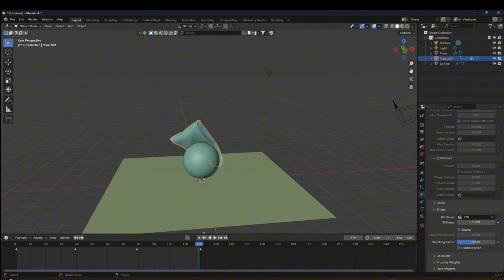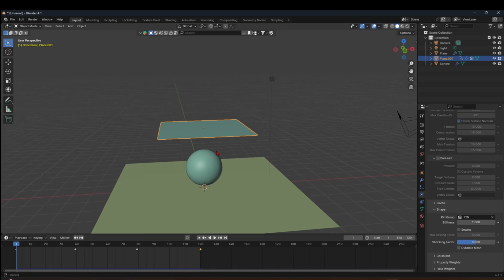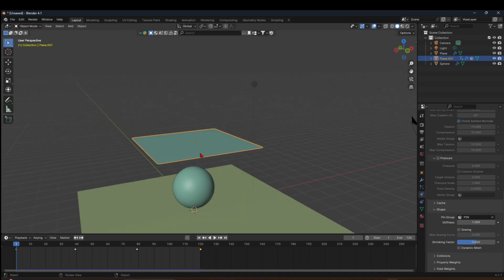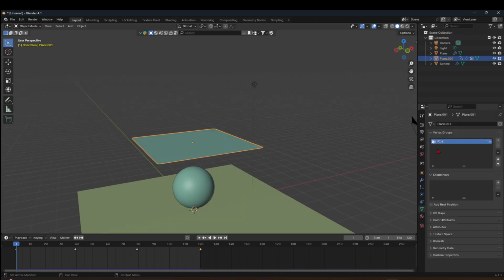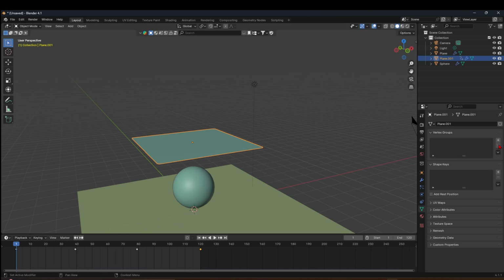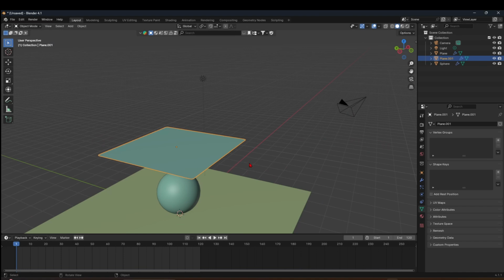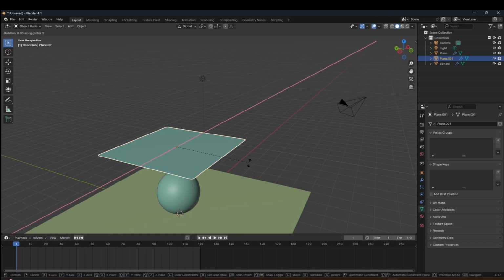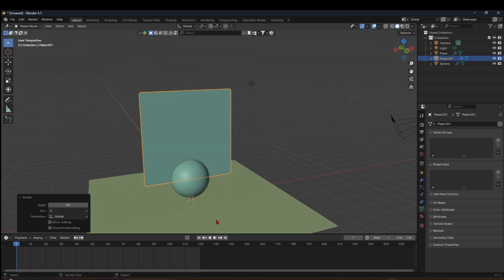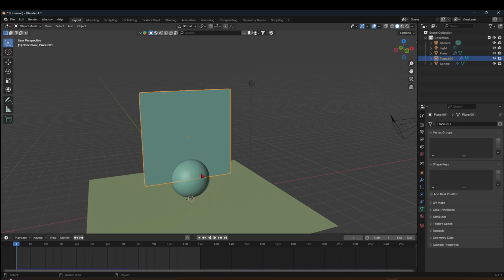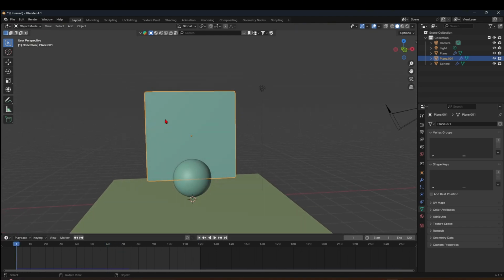So that's that. Let's do a quick flag effect. I'm going to show you how that works. I'm just going to go to the pin group and delete it, so I have no pin group in this flag animation. I'm going to delete my keyframe, and then press R to rotate on the x-axis 90 degrees. When I press simulate, I have this falling down. Okay, so take it back to frame 1, and then just go to edit mode.